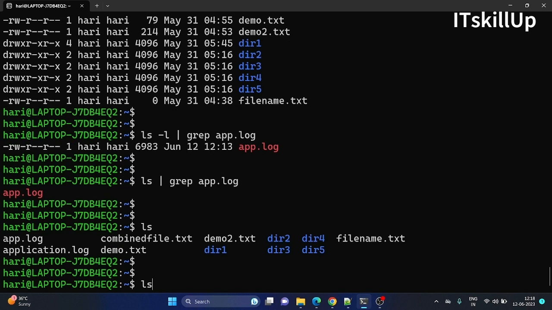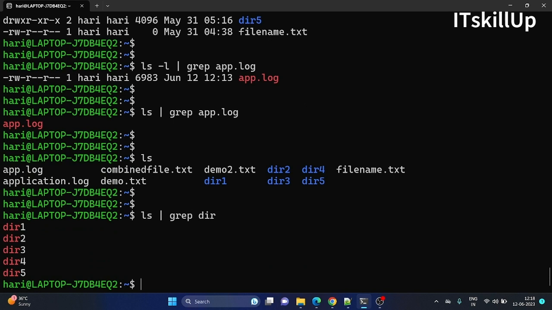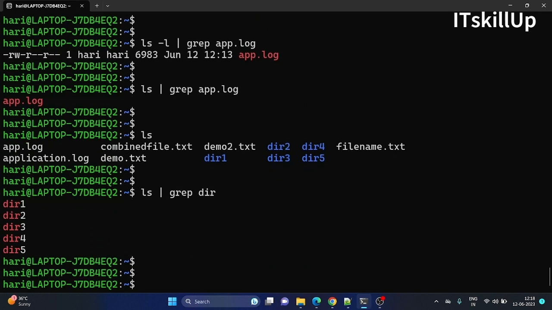For example, ls, and I'm giving grep dir. It will return all the lines which have the keyword dir.